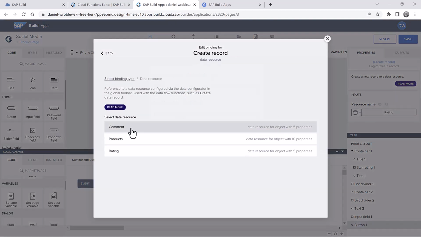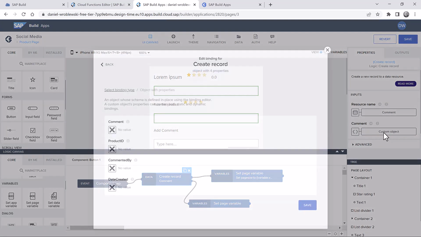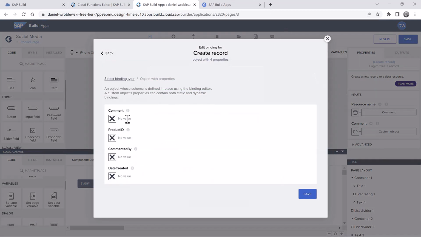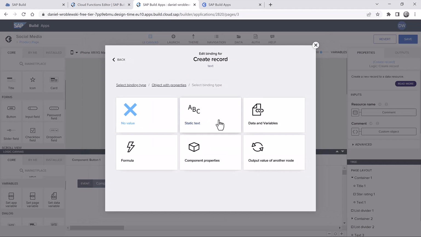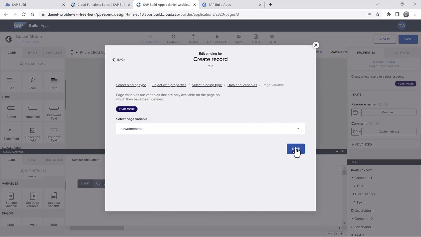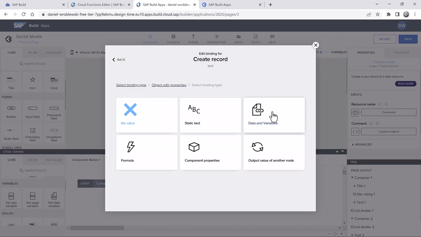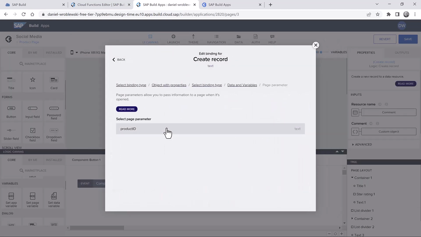We want to create a comment, and the fields for the comment: the first one will be the page variable which holds the new comment. The product ID, of course, will be the page parameter.